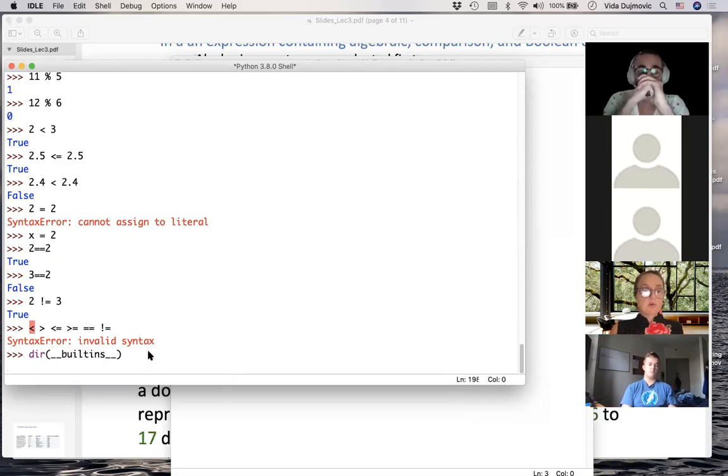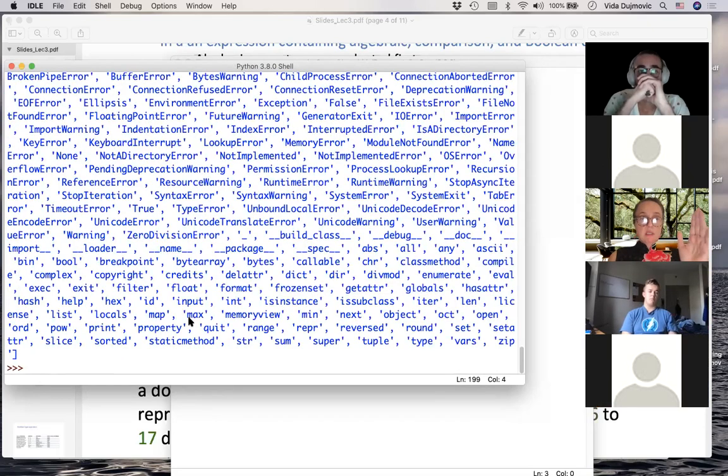dir of __builtins__. In addition to dir, help and print that you're going to be using throughout the semester, I hope, here's a very useful function that I hope you're going to use throughout the semester to understand what you are working with. The function is called type. If you want to use any function, you put the function name, open parentheses, close parentheses, and put inside what the function requires, which normally the function description tells you. But I'm going to tell you how to use this one.